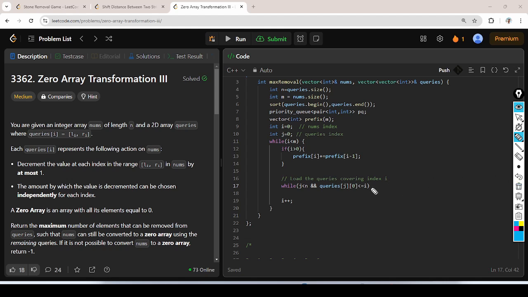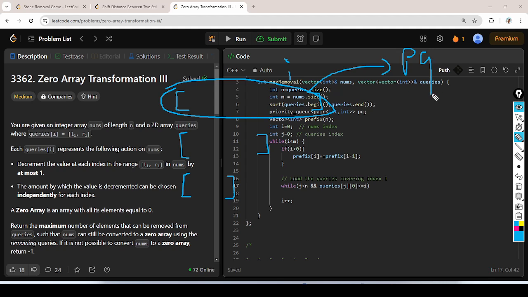Because if these are the sorted queries and I am here, loading for this particular index inside the priority queue, but since this particular index is out of bound, I will not load this query.